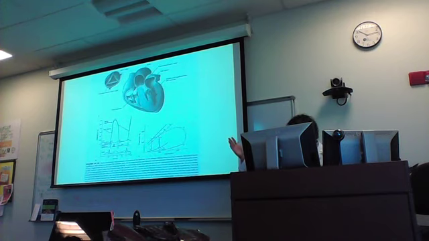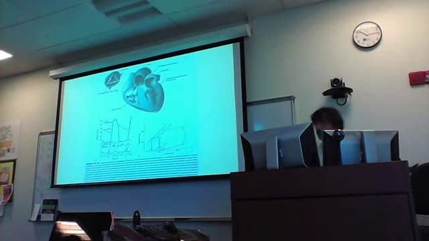So they point out that both ASDs and VSDs, ventricular septal defects, are going to, because of the pressure difference, okay, pressure on the left side of the heart is greater than pressure on the right side of the heart. So what's going to happen is that the blood is going to be shunted to the right side of the heart, and that is going to constitute an increased volume load for the right ventricle. The right ventricle is going to have to deal with an increased volume load. So all of those conditions produce an increase in the volume workload of the right ventricle.